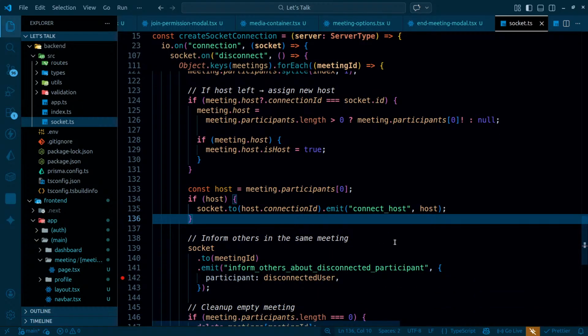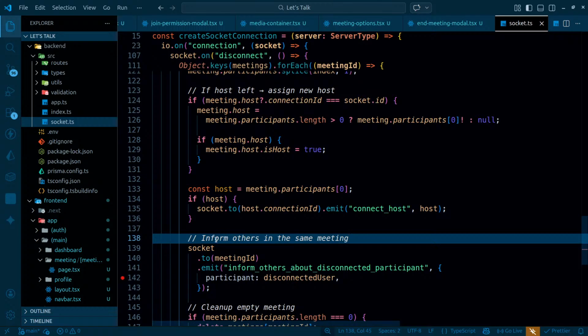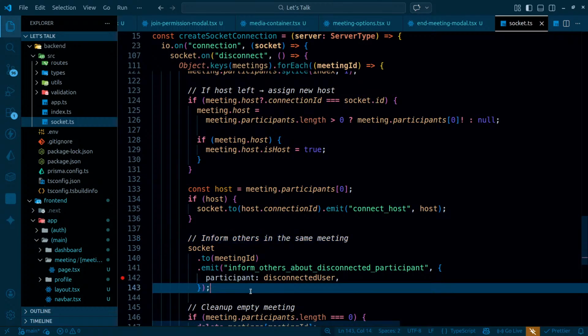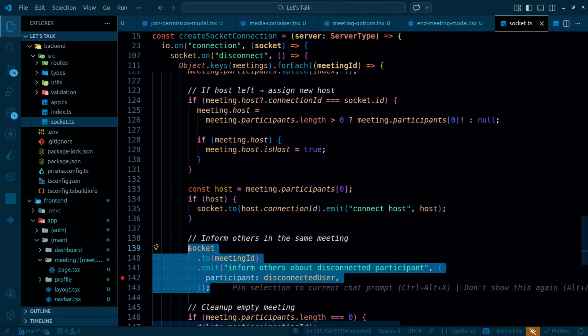Socket inform others in the same meeting. So I am informing others, or one thing I can do, instead of doing this thing directly over here, I'm already informing others. That simply means I'm even going to inform the host. That's obviously that will happen.